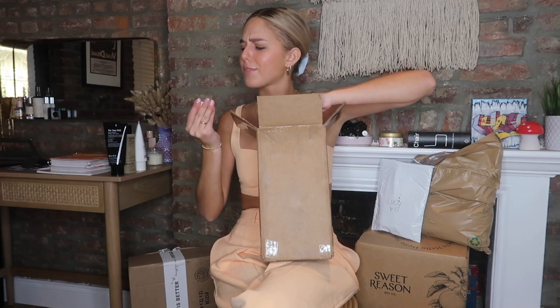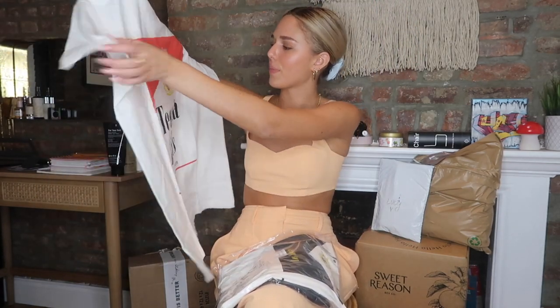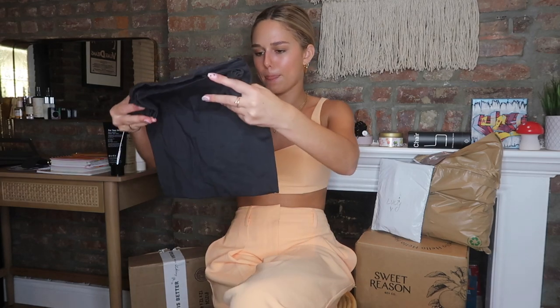This package is from Los Sundays, which is a tequila company. They sent me some of their merchandise, which is super cute. Oh, this is adorable — it says 'Tequila Kills' and then in small it says 'the boredom — Los Sundays.' Love that. And then they sent me the same one but in black. Also really, really cute. I don't know which one I like better. And then another shirt that just says 'Sundays — Tequila Kills My Boredom.' That's so cute. I love the name of the company.